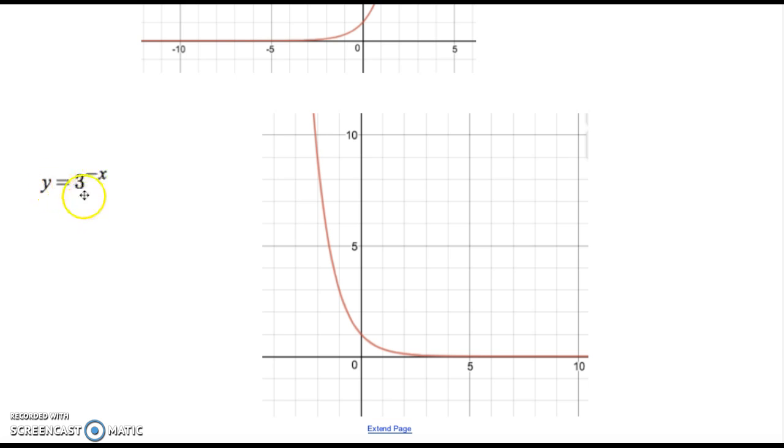Another kind of graph that will make us have a downhill is when we have a graph like y equals 0.3 to the x. Give me 1 second to get that in there. Oh, it could just be positive x. Sorry about that. Okay. And the reason it works if this number is a decimal is because if you think about what a negative means, it means 1 over 3 to the x, and that would give us a decimal number, 1 over 3.3, and then to the x.